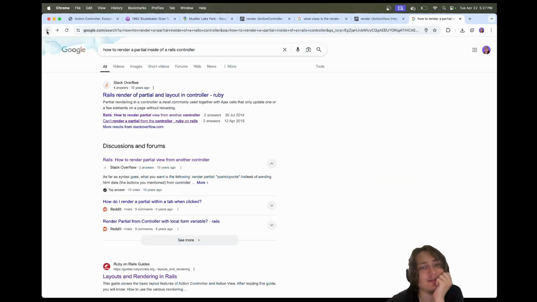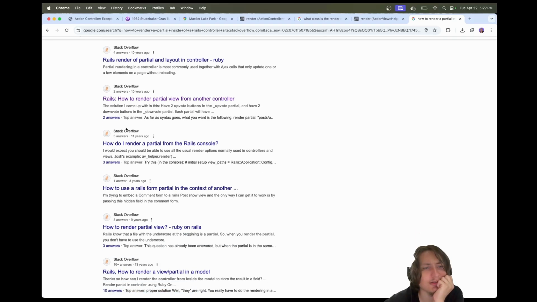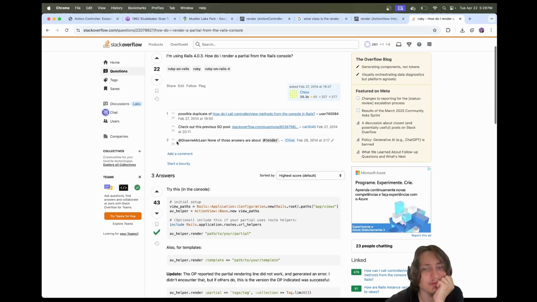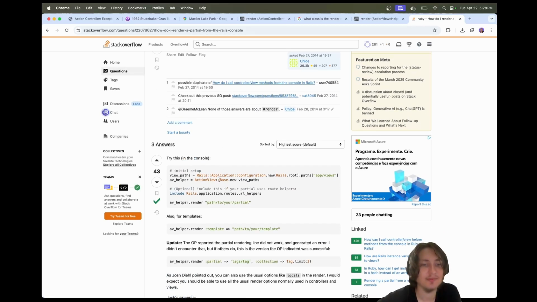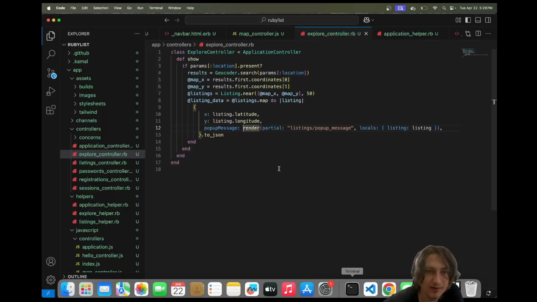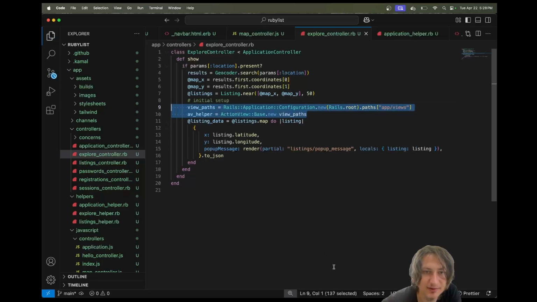That doesn't even make any sense. Ooh, look, try this in the console. Bruh. So this is pretty intense. Initials. So we have to do all of this just to get it to work. Alright. This is definitely not the right way to do this.